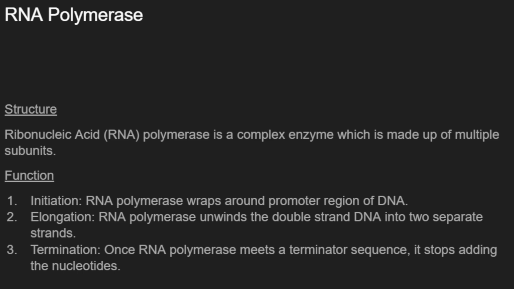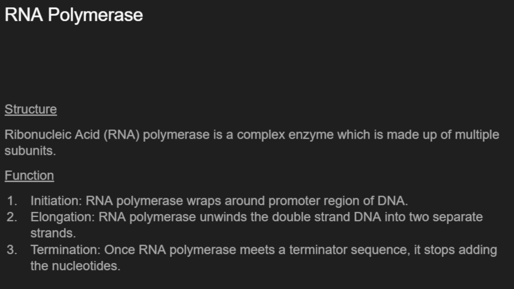1. Initiation. Initiation begins when RNA polymerase wraps around the promoter region of DNA. The promoter is a DNA sequence that guides RNA polymerase on where to bind upstream of a gene. While prokaryotic RNA polymerase can directly bind to DNA promoter sequences, eukaryotic forms require the assistance of transcription factors for initial binding. Once RNA polymerase successfully binds DNA at the targeted promoter region, the enzyme can continue with the second stage of transcription. 2. Elongation.